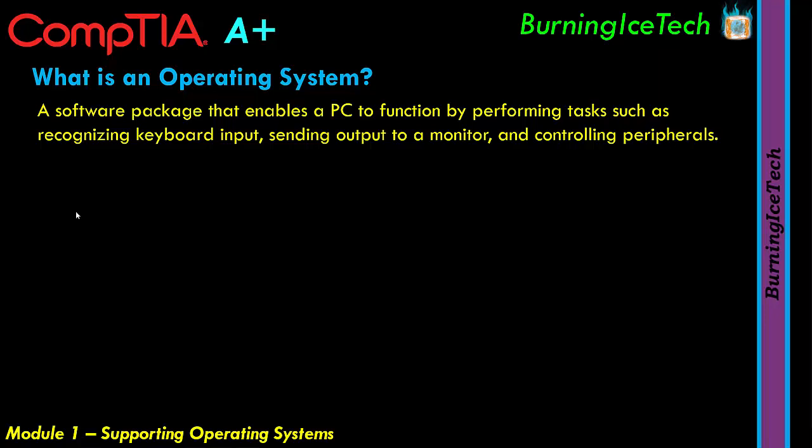It's not just keyboard input. You obviously have a mouse that's going to be giving input. You might have potentially a webcam. Output wise, could also maybe be some speakers. You could potentially have a printer hooked up. So the operating system in a nutshell is going to allow you to communicate with your hardware. You can think of it as a middleman or a translator.